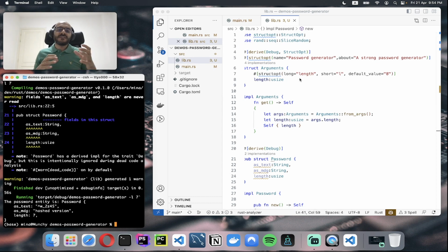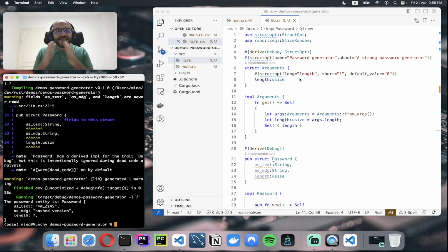And that summarizes why I decided to have two separate entities. So I reduce the dependencies, and I have clear objects representing each concern or each functionality, like separation of concerns. So the arguments will take care of everything I want to do related to the user input, and I have the password that will take care of anything that will represent the output of the application. So I have a clear separation between the two of them.